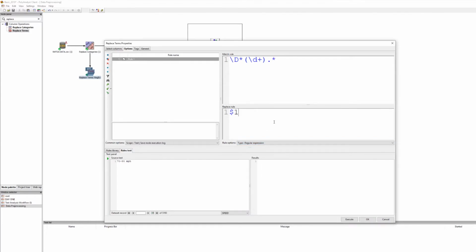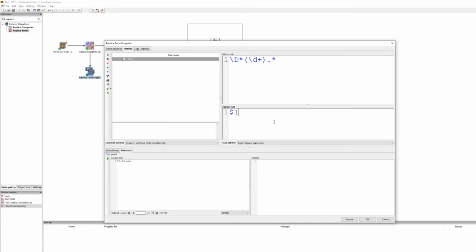If you're already familiar with regular expressions, then great, you'll be able to understand how to use these and the power they bring. If you're not familiar with regular expressions, don't worry. Regular expressions are a pretty simple query syntax to learn. PolyAnalyst uses a version of Perl regex, which has a wide variety of resources online to help you get into that.